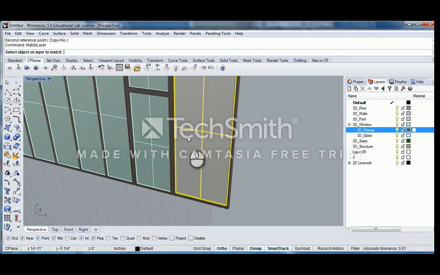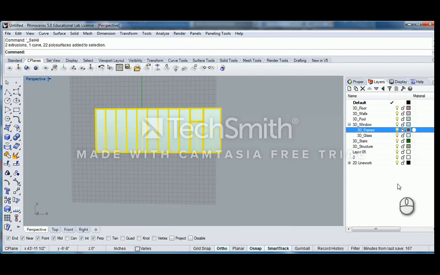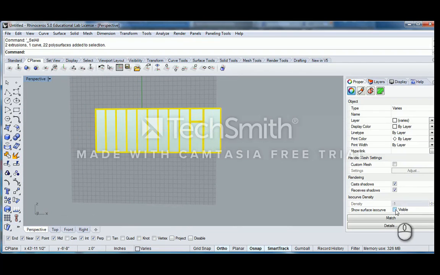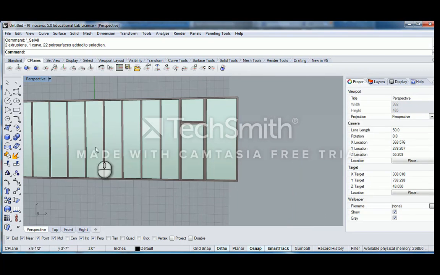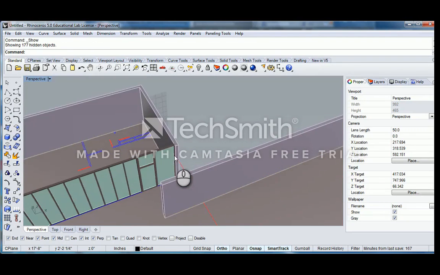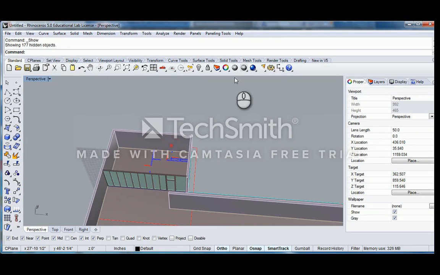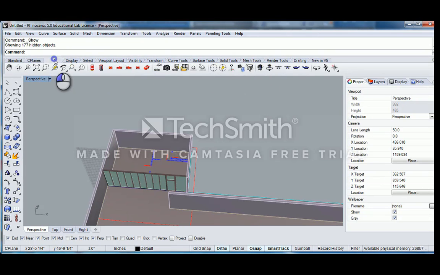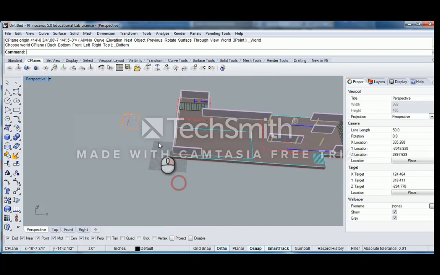Okay. So again, I've been typing through all these commands. It's a little bit inefficient. Sometimes you see me messing up. So there's a wall that we got going on. Let's see what that looks like. Great. So I've been cycling through these different commands. I want to simplify my input process so that I can be a little bit more efficient as I model. I'm going to just reset the C-plane to world bottom.